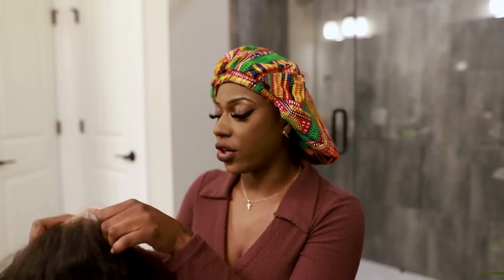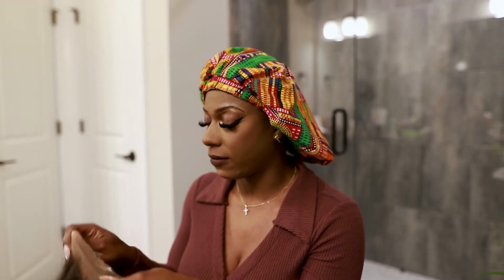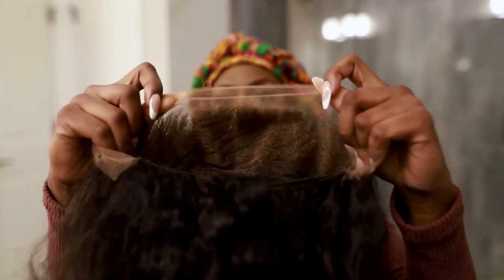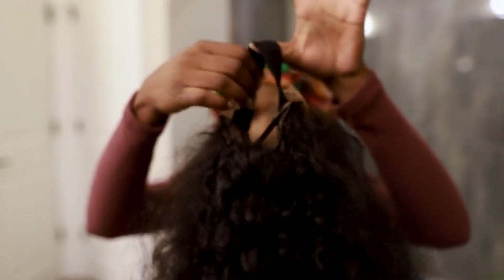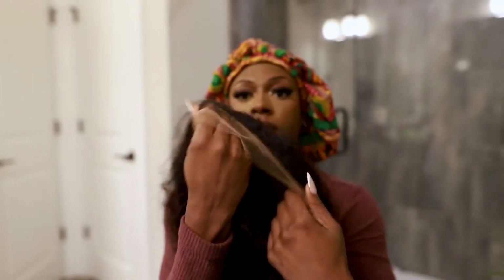As I said earlier, I already bleached and plucked the lace off camera, and this is what it's looking like on the inside. There are three combs inside to keep the hair secure, as well as an elastic band in the back to also keep that hair on tight.